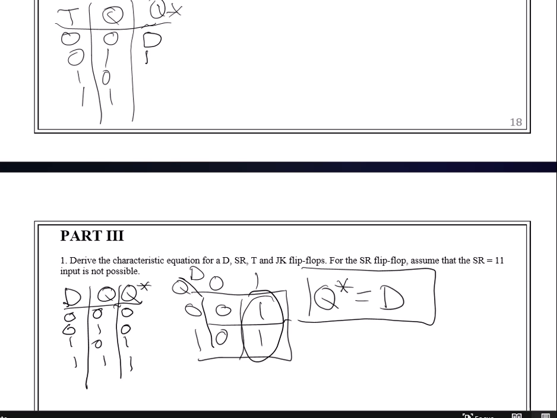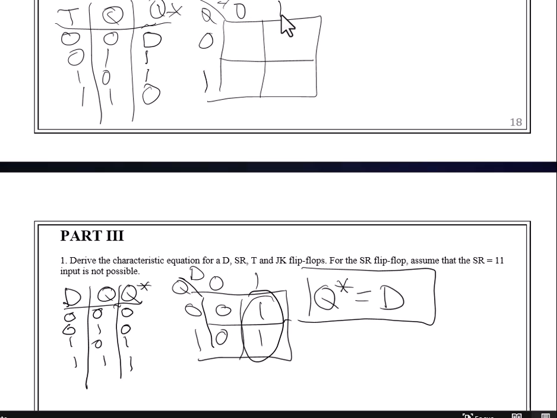Now, when T is 1, then Q toggles. That means it's going to be the complement of what it was before. And so for this next one, Q was 0 before, now it'll be 1. Q was 1 before, now it'll be 0. And now I'll make a little Karnaugh map. And I'll have T on top and Q on the side. 0, 1, 0, 1. And T 0, Q 0 was 0. T 0, Q 1 was 1. T 1 and Q 0 was 1. And with both 1 they were 0. So that's my best cover for that one.